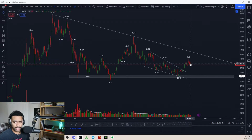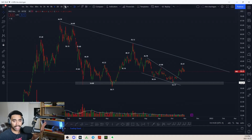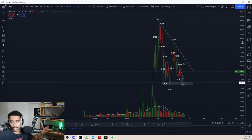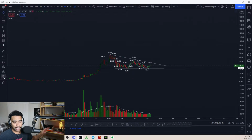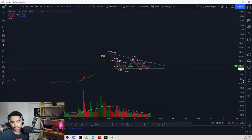Now we're seeing the sideways consolidation. I want to see us hold that. This upper trend line is the most important trend line in terms of the big picture, right? Overall, the big picture is that trend line's holding us back. So there's a trend line that's holding us back here, and this is like a triangle pattern. Once we break out, then we'll see the stock run.